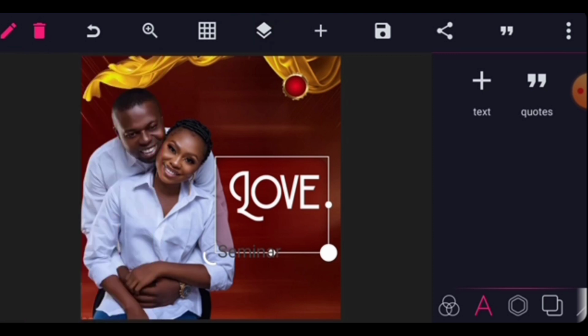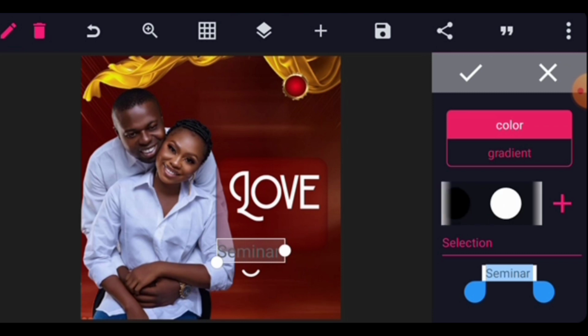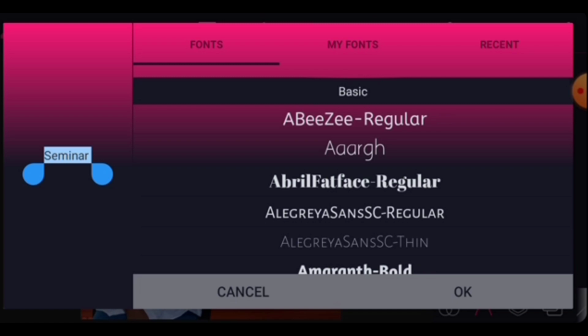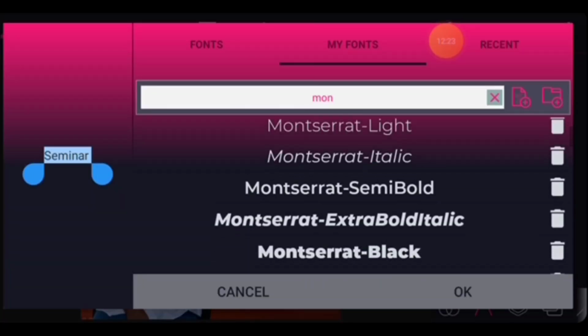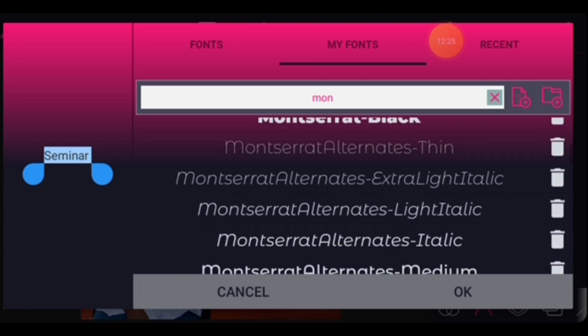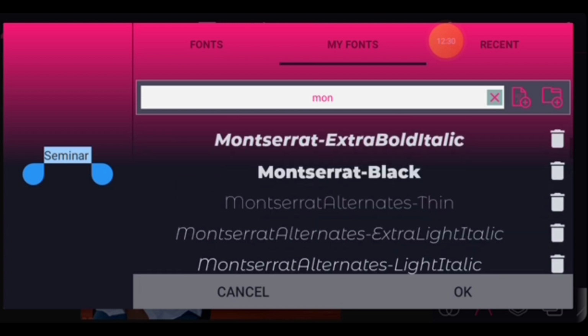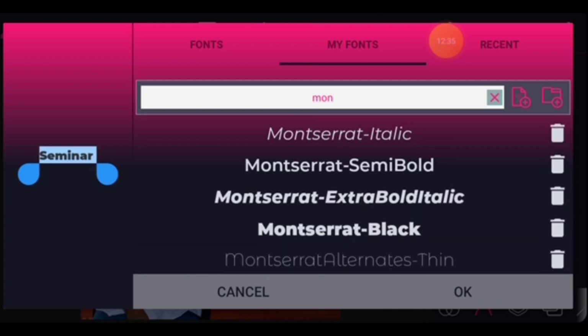Now the next thing, I'm going to change the color of the text, then go to fonts. I'm going to use Montserrat, Montserrat bold.